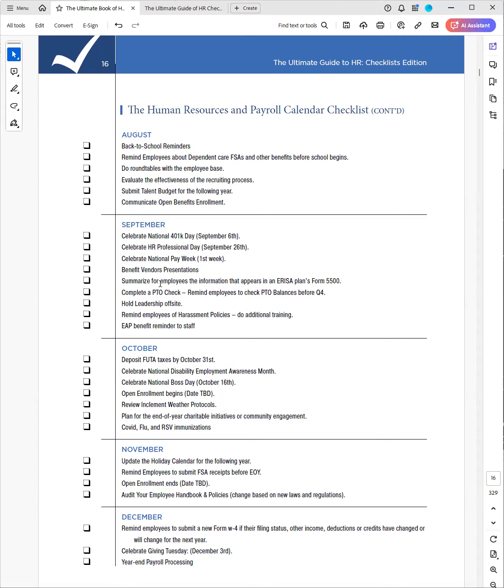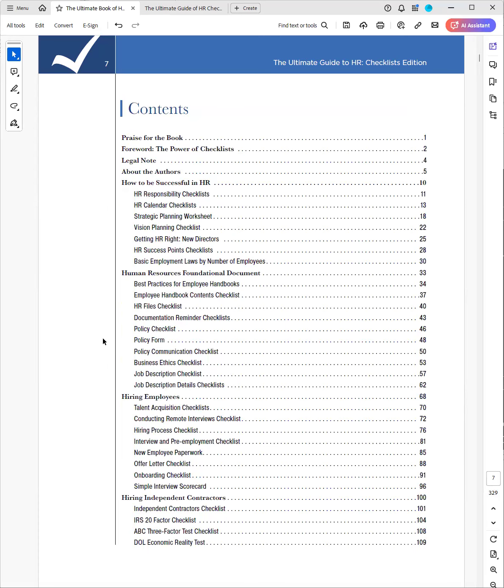Now, one of the things that we knew when we were going in building this is that we wanted to make sure that this worked for everybody. And we know people from Portland, Maine, down to San Diego, California, up to Fairbanks, Alaska, all the way down to the Florida Keys are using this book. So we thought, if all those people are using it, we need to do something about state. We need to make sure they have state resources that they can use, because everyone knows we have federal employment law, and then we have state employment laws. And so we need to check that out.